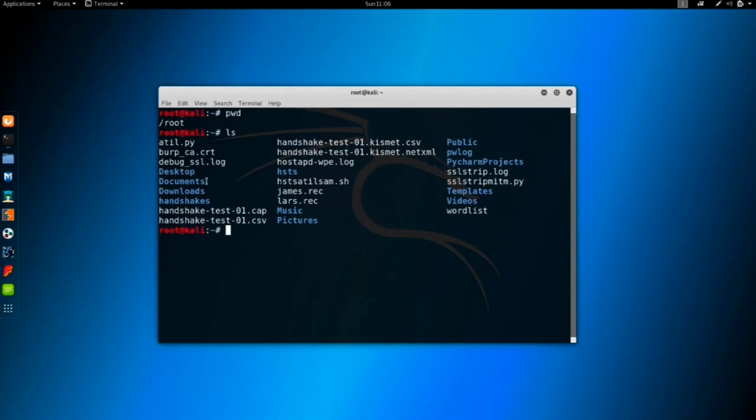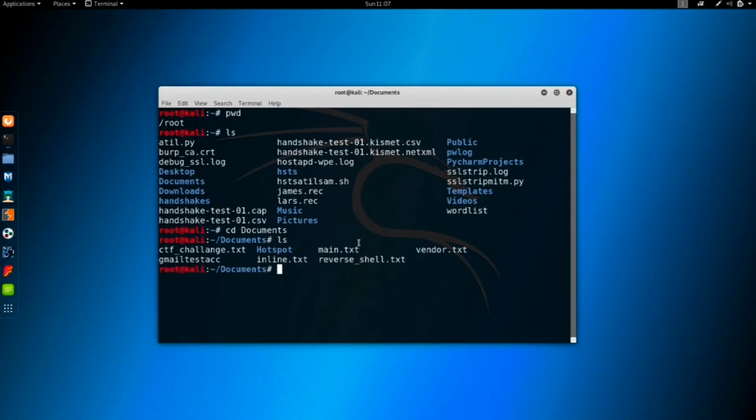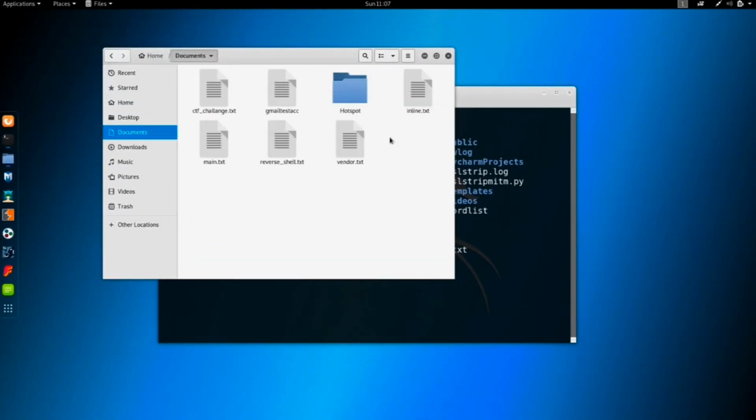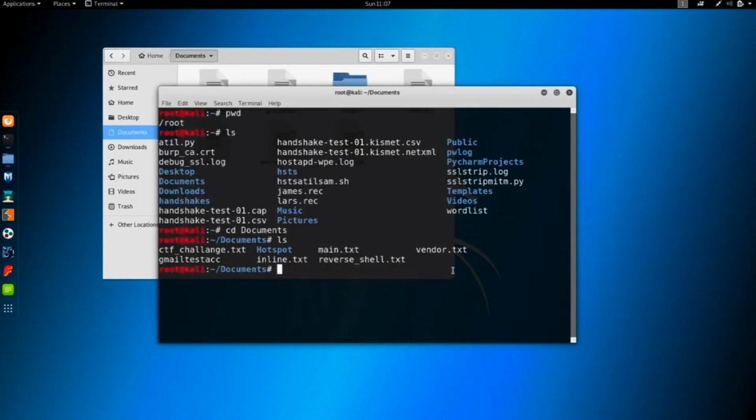Suppose that I want to go to the documents folder, okay? I have to say cd, a space, and type Documents. And it has to be exactly the same, with a capital D. If I write this with a lowercase d, it won't work. It has to be exactly the same, okay? If I hit enter, it will go into the Documents folder. Now if I type ls in here, it will show me the content of the Documents folder. In order to confirm this, I can go to here and click on my Documents folder. Now I see the content that I see in here. So I have previous files in my Documents folder. If you don't have anything, when you type ls, it won't give you any result.